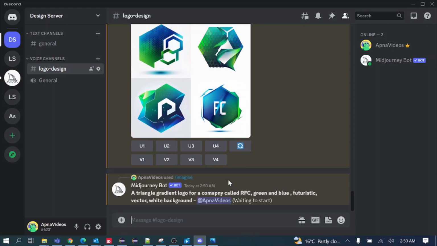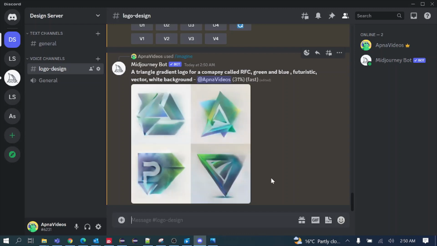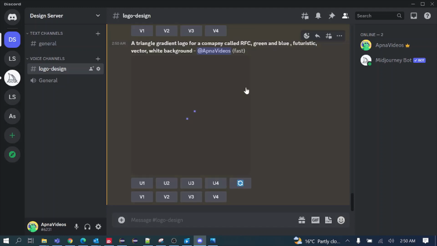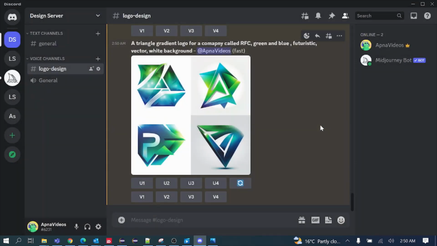Let's check what it generates. Here you can see it has generated the logo. Superb, it is fabulous. We can imagine anything and generate the logo or image. Let's try another one.